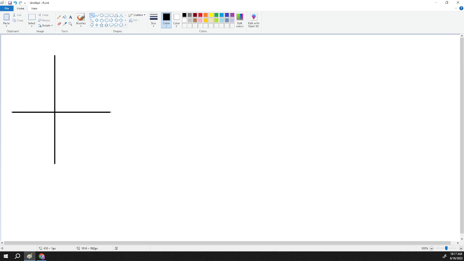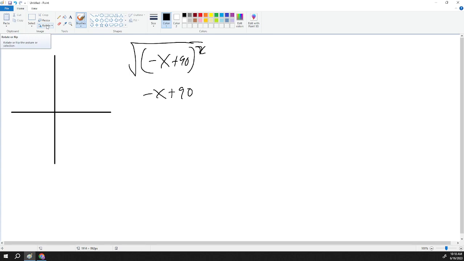We don't have a square root. If you square, okay, sorry. The square root of negative x plus 90 squared, you technically just remove the square. We end up with x plus 90, negative x plus 90. Garcia is very close, but not yet. One minute, one minute.